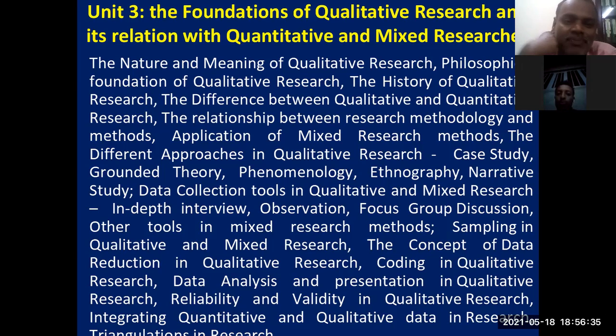The second part is the different approaches used in qualitative research. This is a very important thing. So the first part is dealing with the general things related to the concept of qualitative study, then some other methods and how they relate with the qualitative. The second part gives importance to different approaches in qualitative research.